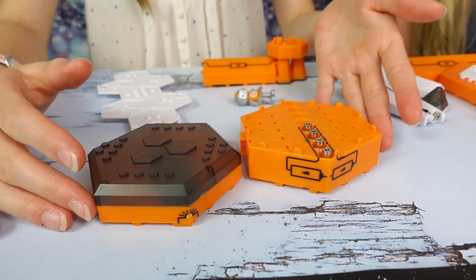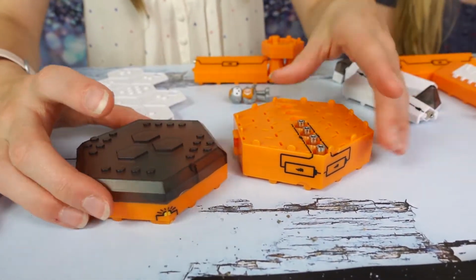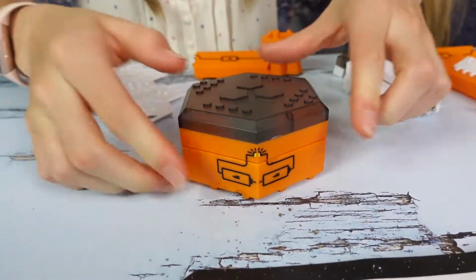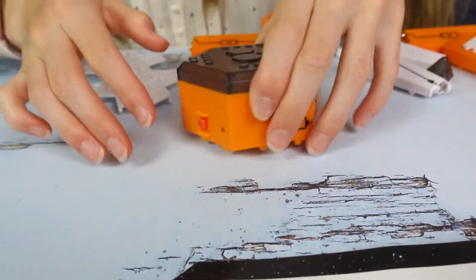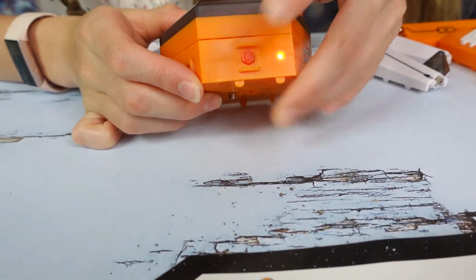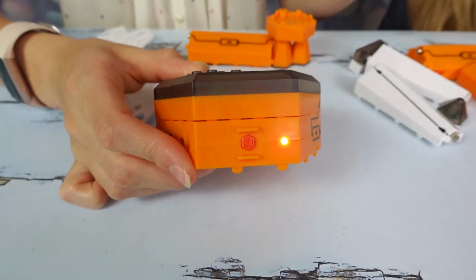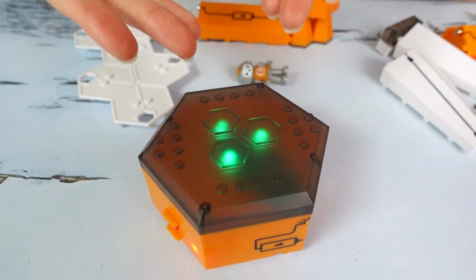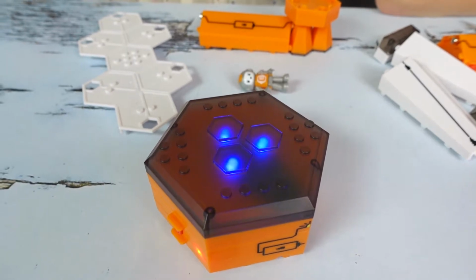The launch pad is really easy to do. All you have to do is get your power source and effect and clip them together in line. Bam. To create the image. Then you have a complete circuit. And then all you do is you find the power button and you clip it on and it should be red, but I think it shows up as green on the camera, which is really weird. So I don't know if these colours are going to be accurate either, but they changed from blue to green to red.